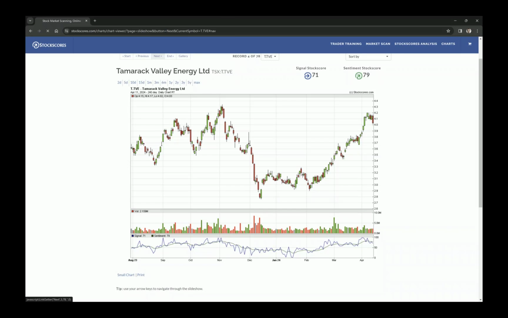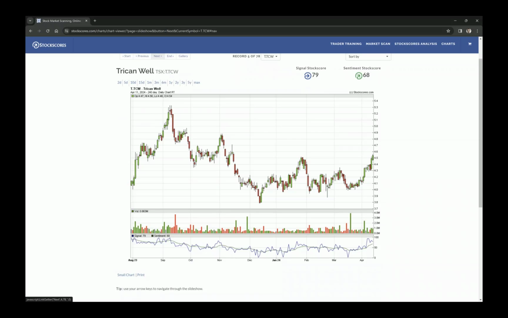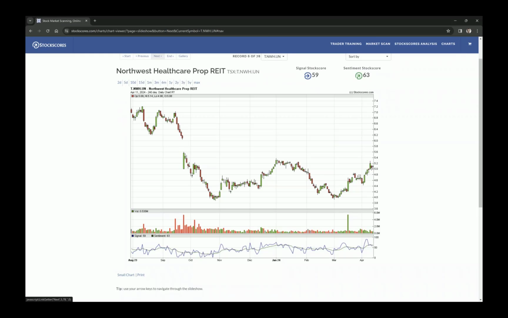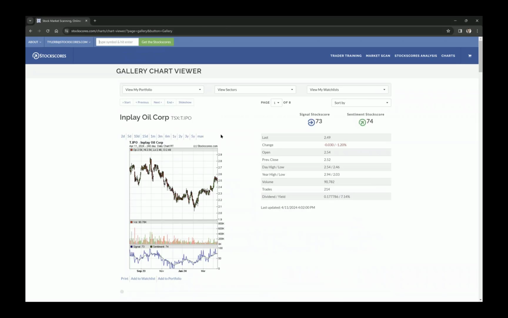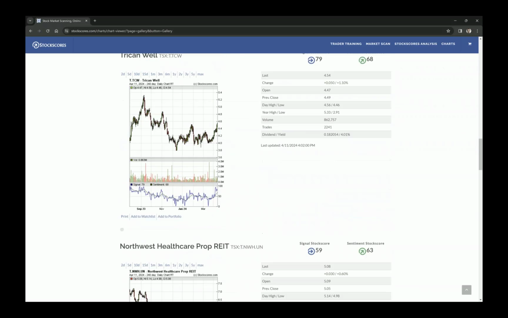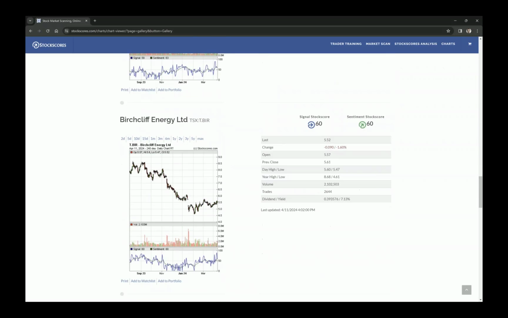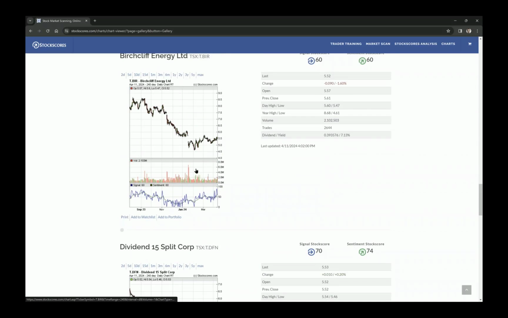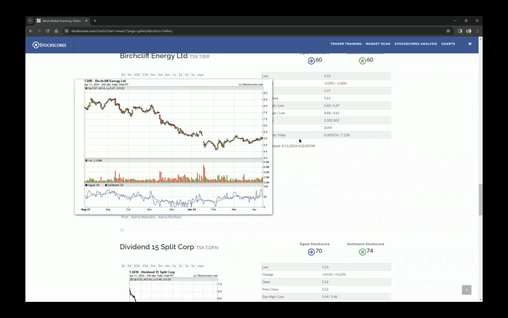Now, as you get good at this, you can start to go through these really, really quick because it's just a skill that you have to learn and practice. And if you get where you're really fast at it, you can do something called the gallery view, where now I can look at these charts 10 per page, so I can cycle through them really quickly. I will teach you what to look for, and then you have to practice to get good at it.